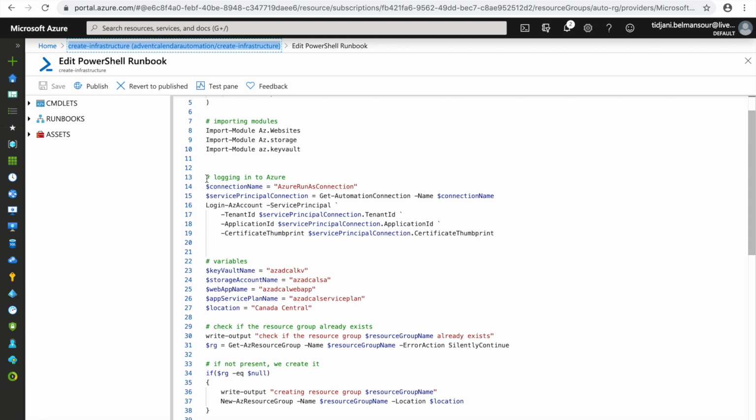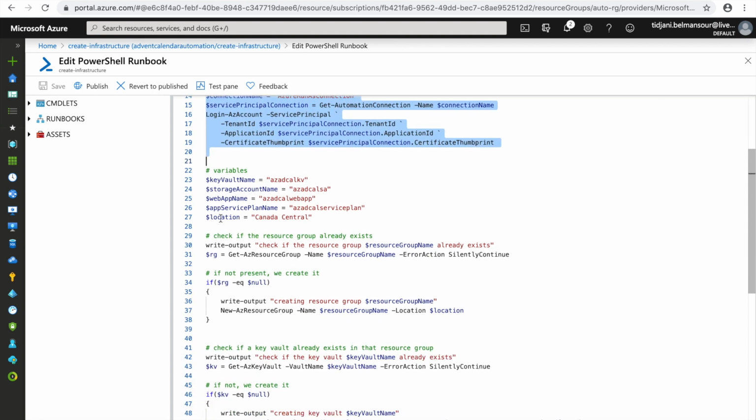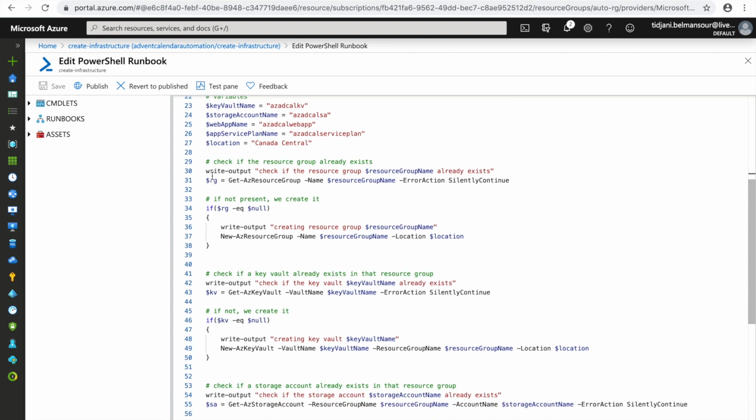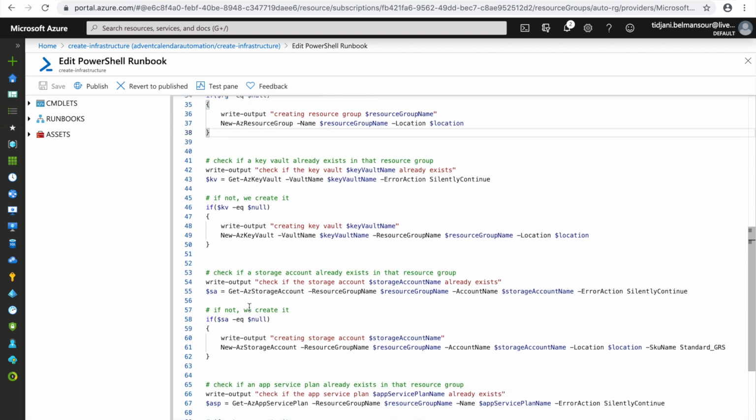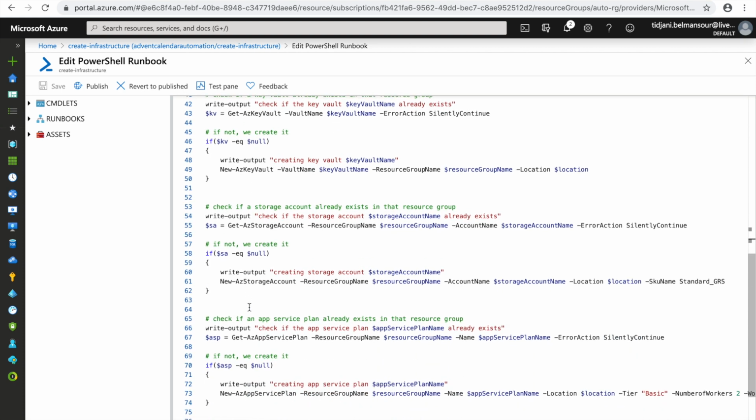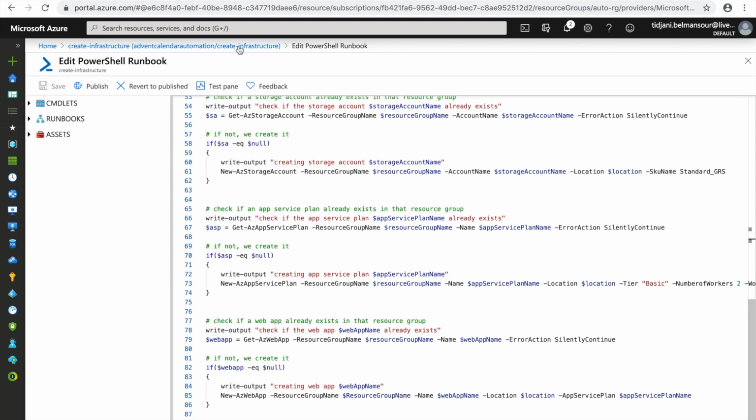Similar to before, we log into Azure, we define some variables, and we start creating resources. So here we are creating the resource group. If it doesn't exist, we create a key vault in that resource group. If it doesn't exist, a storage account, and a web app.